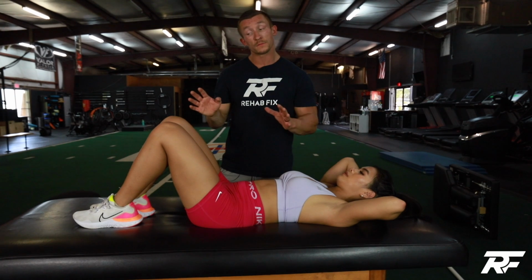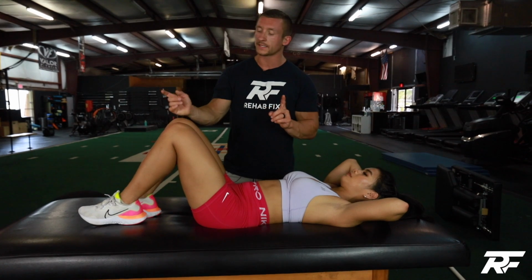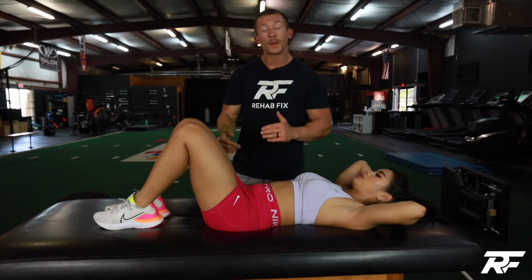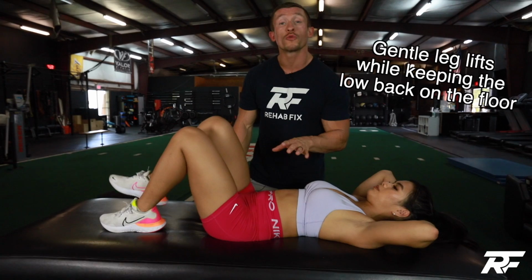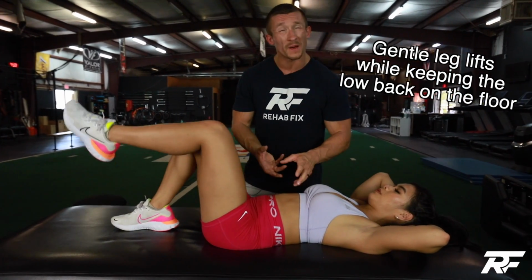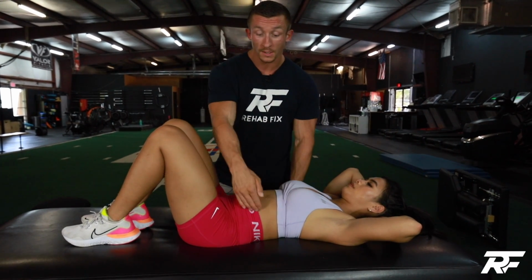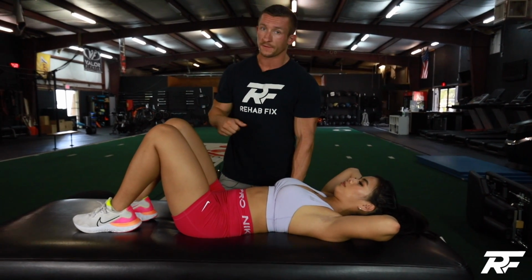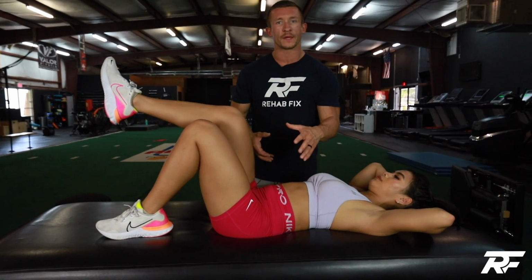Now all you're gonna do, it looks simple, but it's very important, is just lift one leg at a time. Just one leg at a time. Nice and slow. Nice and slow. And we'll do this on each side while you're keeping that low back pressed into the floor. That is the crucial component. If you feel like it's a little bit uncomfortable to push, then push a little bit less. Find the amount. You want to push as much as you can, the low back into the floor without producing symptoms. Going through these leg lifts, this is going to help start to get the core engaged again, start to push the low back a little bit, start to tell it, hey, it's okay, we can put some force on this.